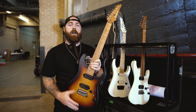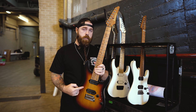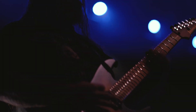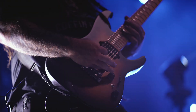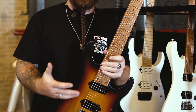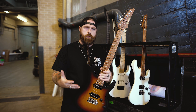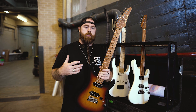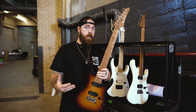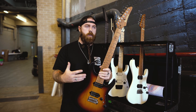Now we'll get into my live guitars. This is an Ibanez AZ-24047 — it's a seven-string version of the AZ. Same body style, Hyperion pickups, two-point trem. The neck is a little bit thicker on a lot of these guitars than on a normal Prestige RG, but it's still very comfortable. I was taken aback when I first played it — the necks feel super thick but they don't feel thick when you're actually playing. It's hard to explain.